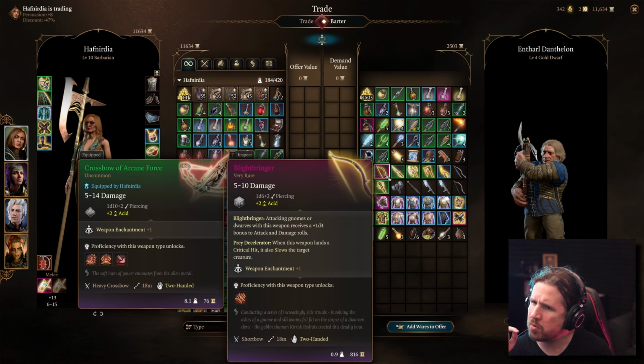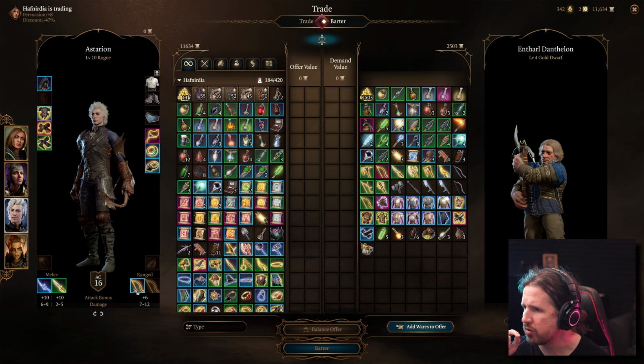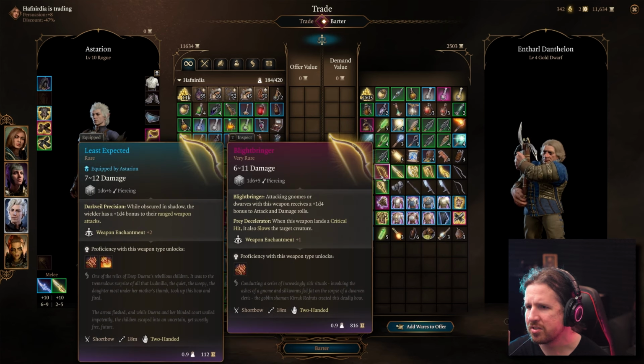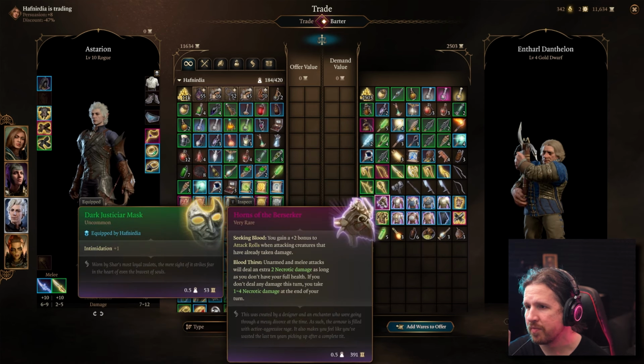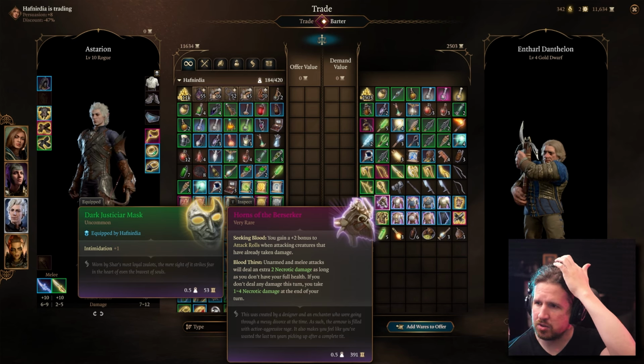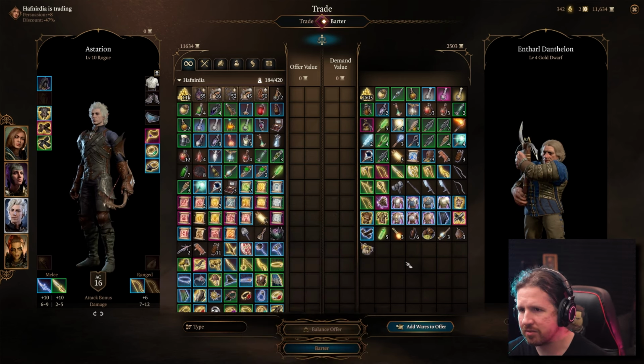Nice. Okay, so a very rare bow. Could this be better than what Astarion has? What do you have for your bow? Least expected. Yeah. How much is this? 816, that's not bad. Horns of the Berserker. What is this? Is this like a helmet? Plus 2 bonus to attack rolls when attacking creatures that have already taken damage. Unarmed and melee attacks will deal an extra 2 necrotic damage. Oh, so it's like a monk helmet. Well, I don't care about that.